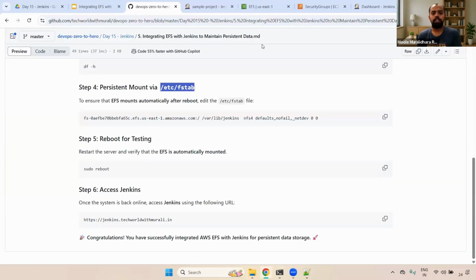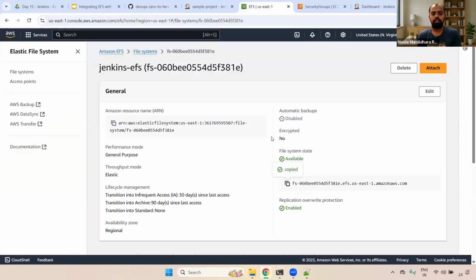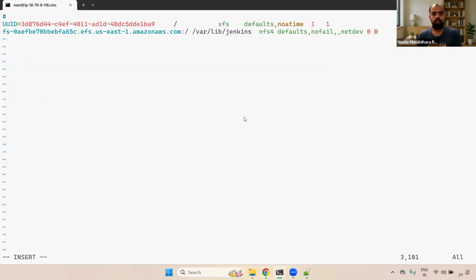But we need to change this DNS name. Now you can go here. The EFS DNS name, colon, then the EFS home directory we gave when mounting, that is a slash, and then our path /var/lib/jenkins, and NFS4 we are using, and the defaults, nofail, _netdev, 0 0. You can give it.